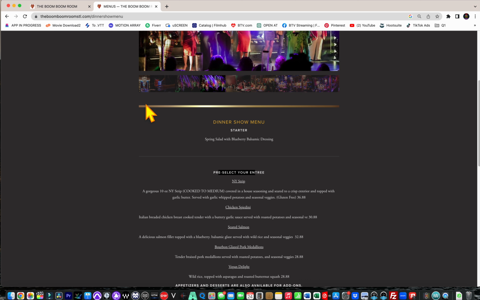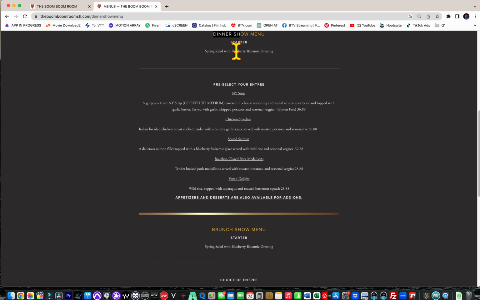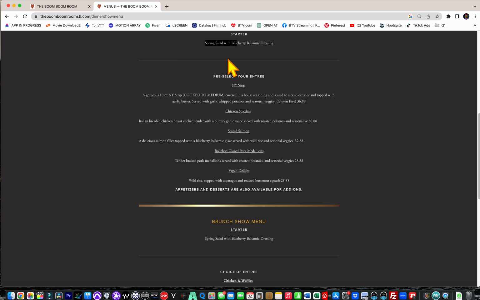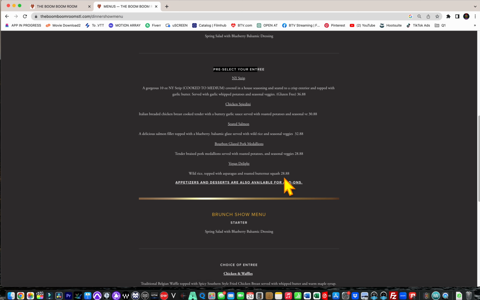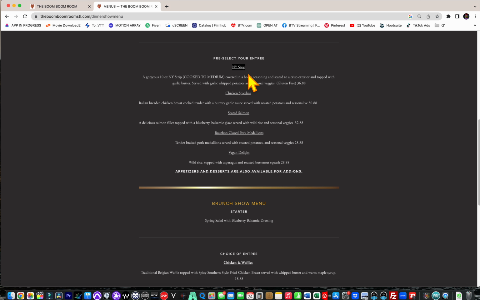So look, you always look at the format. It's this format, this color gold, and then it says you get this salad. There's a line to separate it, and so when you make new menus, you want to always have the same format. New York strip is obviously underlined, not capitalized, and the descriptions are obviously centered.